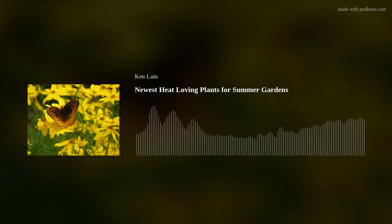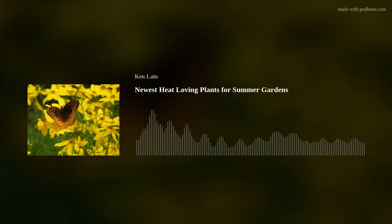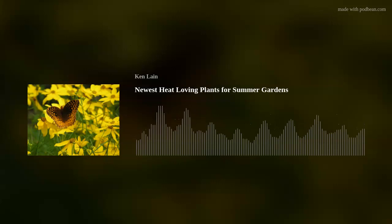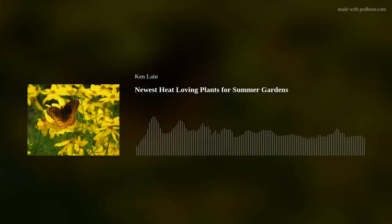We're also starting to get some of our hydrangeas in. We got the Strawberry Shake hydrangea in — the blooms start out white and as they mature, they turn pink, like a strawberry. Really pretty, nice-shaped little hydrangea. We also got our Seaside Serenade Hamptons series in, which is another pink one that seems to do really well in this area — nice for those shady areas. And just a note, we did get some more star jasmine in. We've had a lot of people looking for that. I love the smell — we have some in pots out front and I love to go sit by them in the evening. If you're driving right now, point your car toward Waters Garden Center, because star jasmine is hard to find and it'll be gone by the weekend.